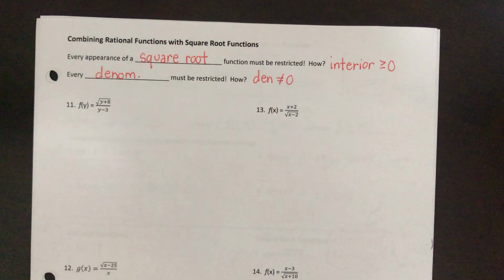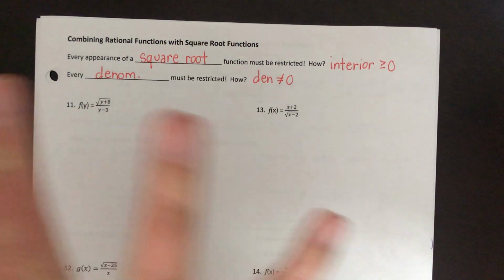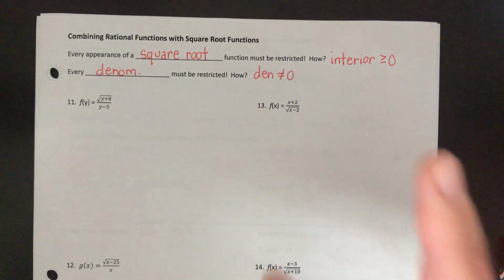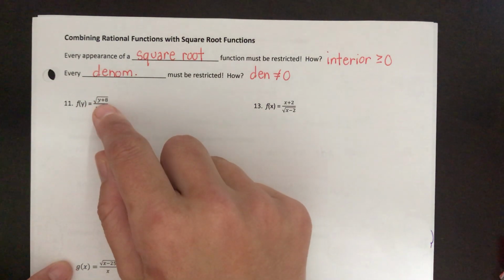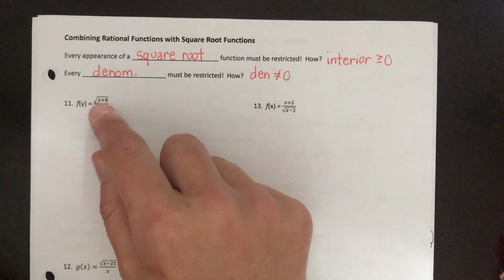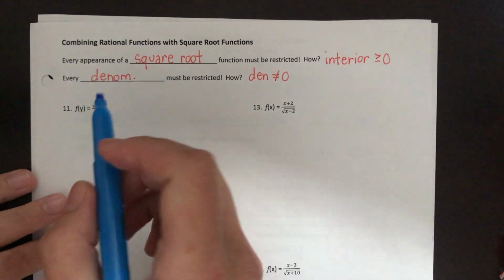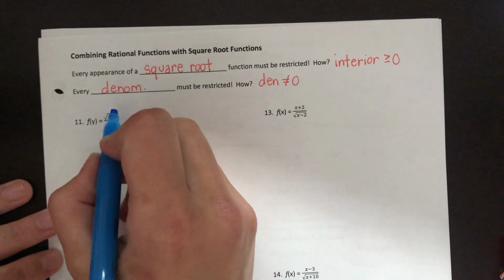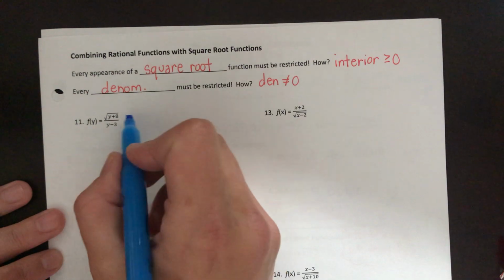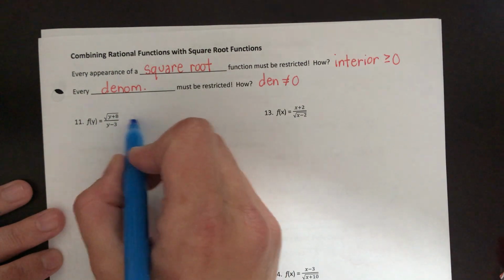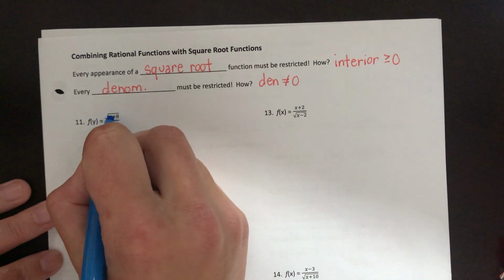Okay, so we don't have time to do all of these. I know, sad day, right? So let's go ahead and just do number 11. Let's look at this problem and talk about everything that's going on here. Normally we wouldn't care about the numerator. Normally the numerator can be 0, so we don't care, except in this case we have a radical in the numerator. Remember, for square roots, no matter where, every appearance, whether it be numerator, denominator, or off to the side, like plus or minus or whatever, no matter where the radical is, you have to take the interior.